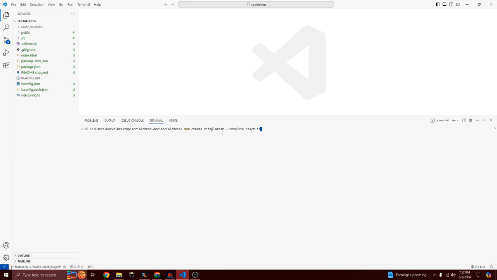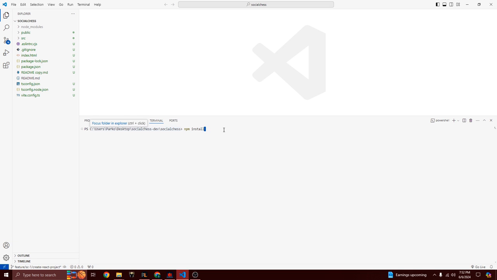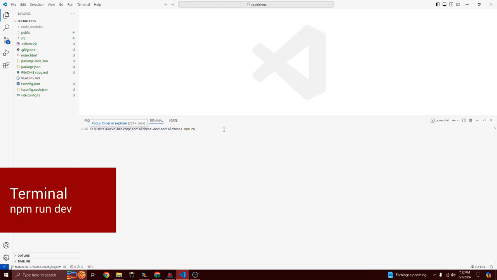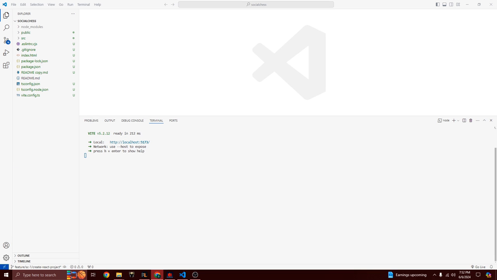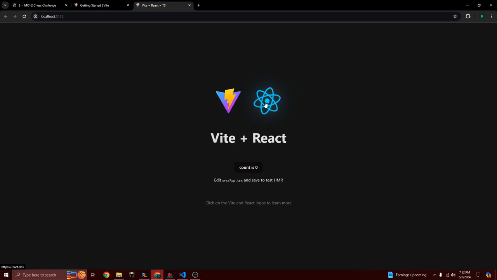So once you create your React project, you're going to want to go into that folder. And then npm install is going to go through your newly created configuration file, and it's going to install all of the dependencies that are listed there. So npm install. And then the last thing you're going to want to do to test out your new React project is npm run dev. And npm run dev, the default is going to be port 5173. Let me drag that over here now. You're going to see the default Vite and React project.